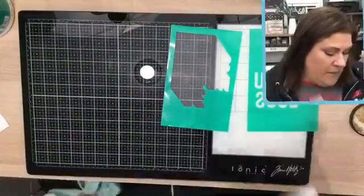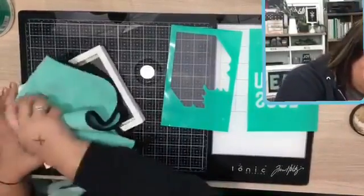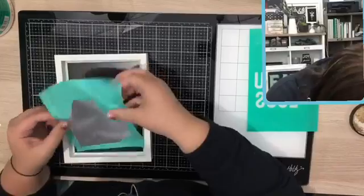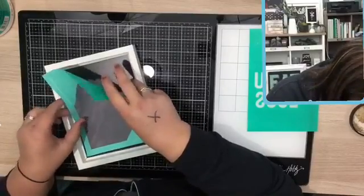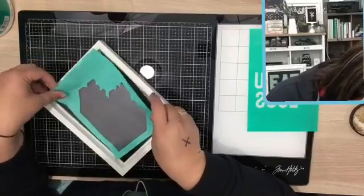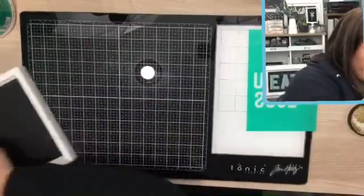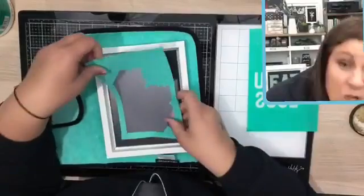Okay, so this just needs to dry. We'll use our microfiber. All right, this time I will go ahead and put the marks in here, the ones that I didn't use last time. Oh, you know what's wrong? I don't have my thing, so this is moving all over the place. Okay. No pressure, no pressure.